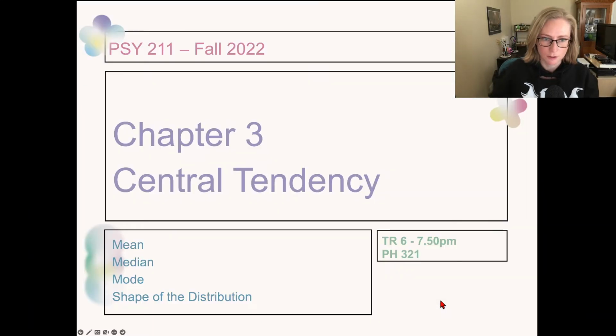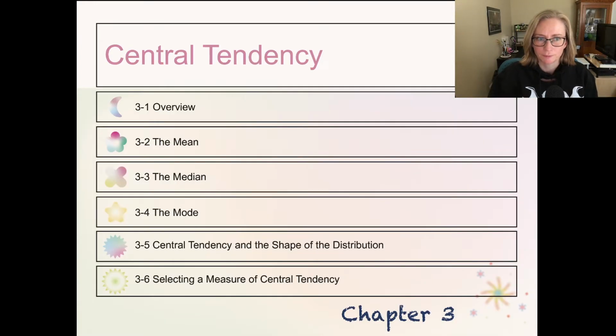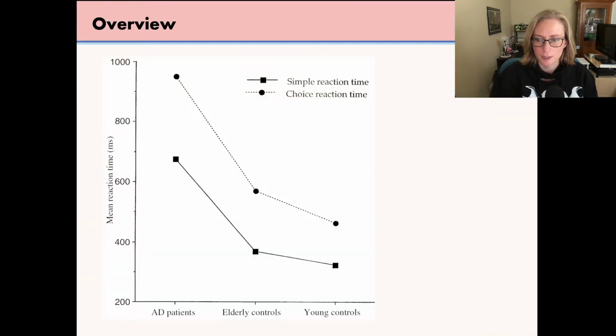All right, so for chapter 3, these are going to be things that we're already pretty familiar with. So the average or the mean, the median, the mode, and generally the shape of the distribution, what we can infer about these three values and how they're distributed. So this one should go, I think, a little faster than the last one. But let's go ahead and start walking through it. Okay. So we'll start with an overview, skip through this.